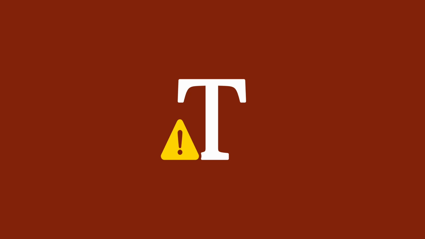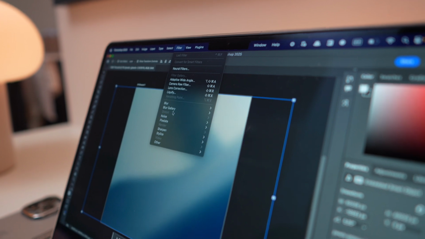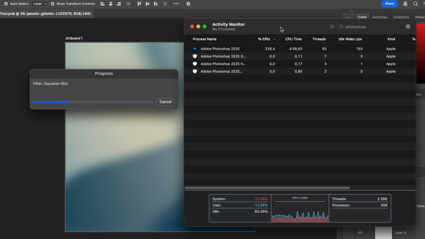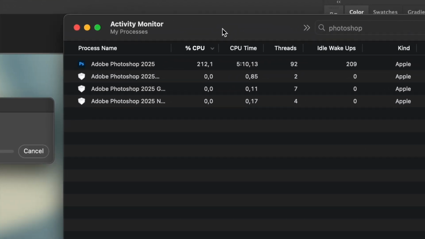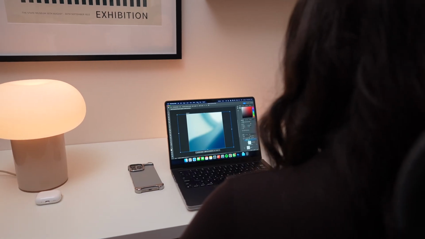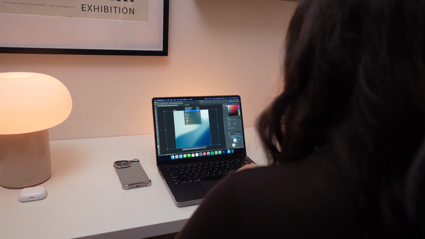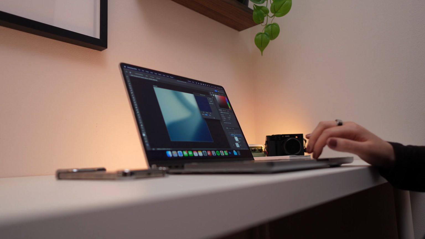I installed Adobe Photoshop on this MacBook, opened a high-resolution image to test it out, and added some fancy filters. Now look at this, my processor is at more than 90% load. This Mac is struggling big time. Like most graphic design and photo editing apps, Photoshop deals with huge files and heavy workloads, so it eats up a lot of memory. That's completely normal.